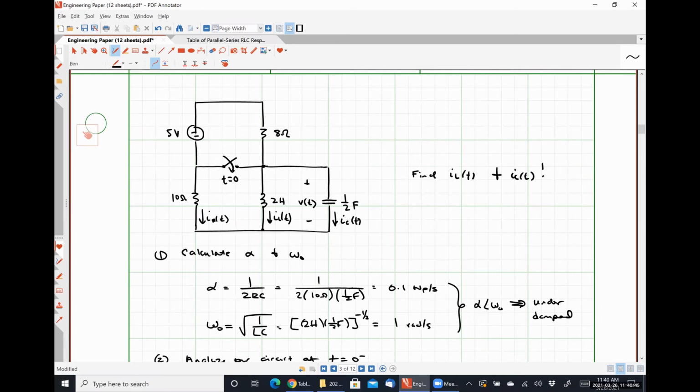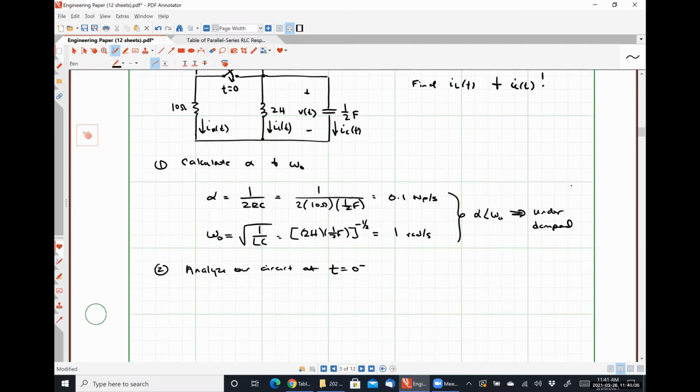So effectively, I don't need to pay attention to what's going on with the resistor. As it turns out, I will never have to pay attention to what's going on with the resistor. Because the resistor does not have a derivative-based relationship between the resistance and current, we can never actually use it to determine anything. We will always find the capacitor quantity or inductor quantity first and use that to find the resistor quantity, which in this case, if I knew IL and IC, I could use KCL and find IR. Or if I knew the voltage, I could use Ohm's law and find IR. And the voltage is the same as the voltage drop over the resistor, so, you know, blah, blah, blah. So you'll never actually bother keeping track of the resistor stuff unless I specifically tell you to, because I got in a weird mood when I assigned the problem or something like that.